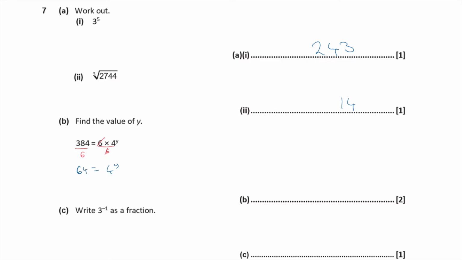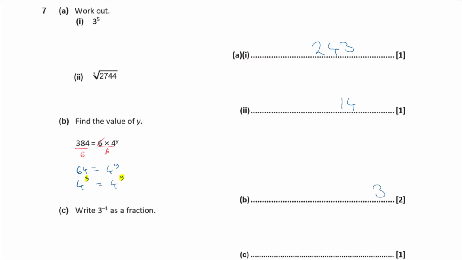Okay, so what I want to know then is 4 to the power of what is equal to 64? Well, I know 4 squared is 4 times 4, that's 16. And then times 4 would be 64 already, isn't it? So then 4 to the power of 3 is what we're looking for here. So y must be the same thing as 3. So what is y? y is 3.